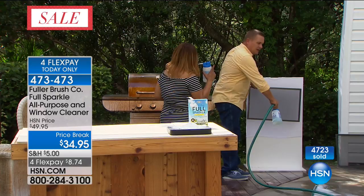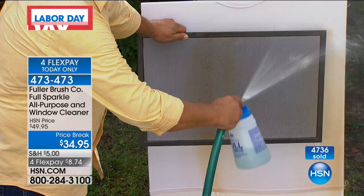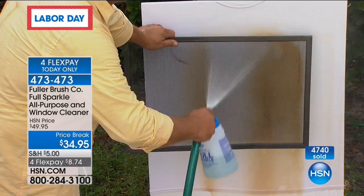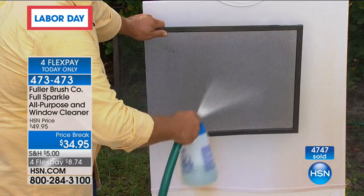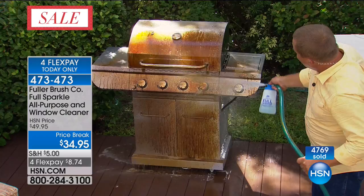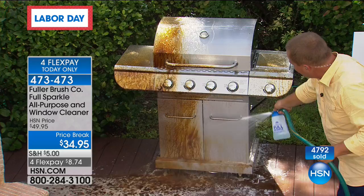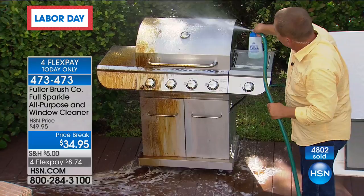A little bit goes a long way. It's designed for 60 windows, but we can also use this on siding, patio furniture, and you don't have to remove your screens. It blasts the dust, the bugs, the pollen. If you live in an area where there's construction going on and you get a lot of dust collecting on your screens and windows, now you can clean right through your screens, cleaning your screen and your window at the same time. You can use this formula just about anywhere — barbecue, patio furniture. Look at this: on this high-polished stainless steel grill, see how the water just sheets off of there. It sheets off, so it leaves no water beads — and no water beads means no water spots.